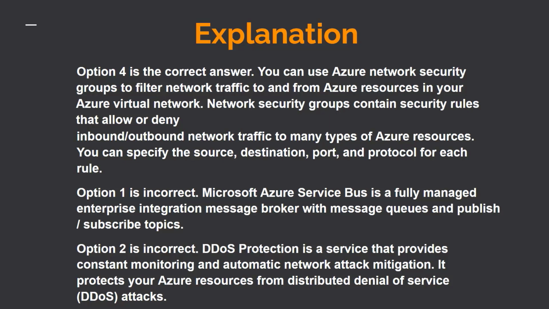Option 1 is incorrect. Microsoft Azure Service Bus is a fully managed enterprise integration message broker with message queues and publish/subscribe topics. Option 2 is incorrect. DDoS Protection is a service that provides constant monitoring and automatic network attack mitigation. It protects your Azure resources from distributed denial of service (DDoS) attacks.